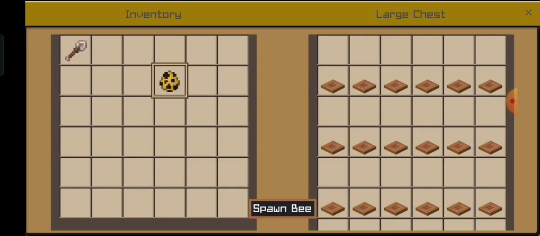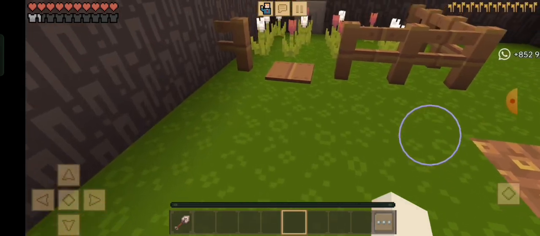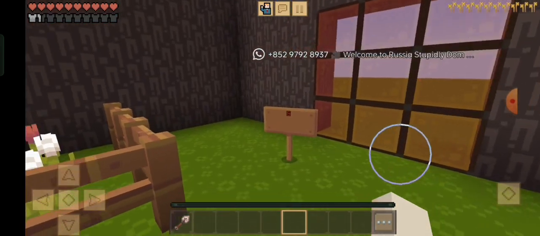I have an egg here. And I put it. I only have, look at this, 1, 2, 3, 4. Let's just do the time. 6 times 6 times 3 equals 18. Alright, we have 18 slots here.